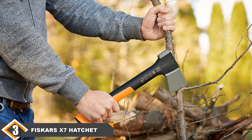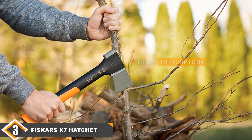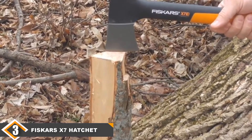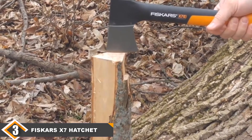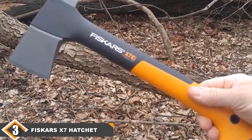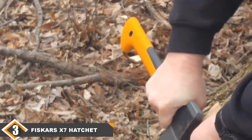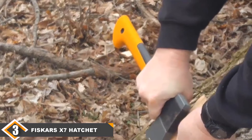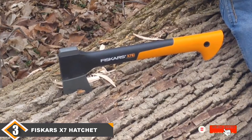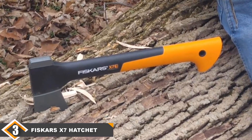The number 3 position is held by the Fiskars X7 Hatchet. This 14-inch hatchet is perfect if you are looking for something you can use with just one hand. It has been awarded Amazon's Choice for hatchets, thanks to excellent customer reviews and great reputation. It is perfect for kindling and small to medium-sized logs for building a small fire. It is designed to be comfortable to use with an ergonomic handle and comfortable balance. The blade is weighted so it cuts deeper every time you hit the log, and you should be able to split most medium-sized logs in no more than a couple of hits. As with other Fiskars products, a lifetime warranty is included to reassure you of the excellent quality of this hatchet. It is designed to be quite sharp and customers love how easy it is to use. If you are just looking for a small hatchet, this is a fantastic option — it is durable, comfortable, and comes with a lifetime warranty.